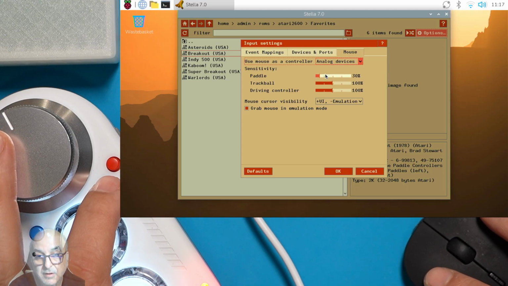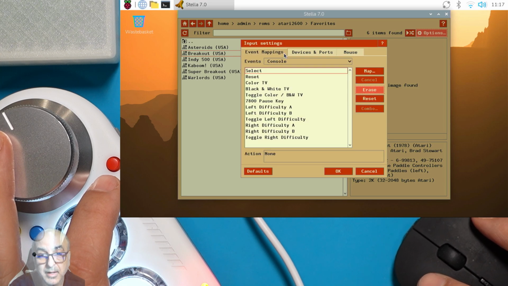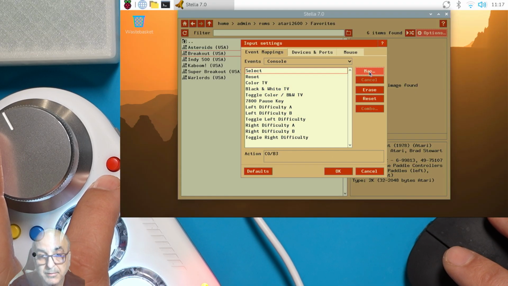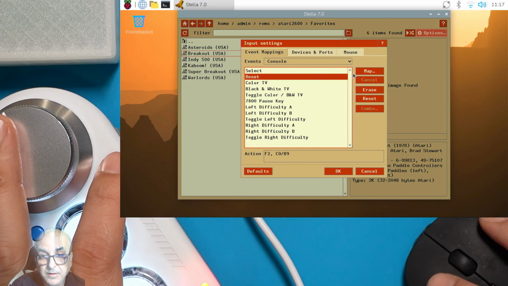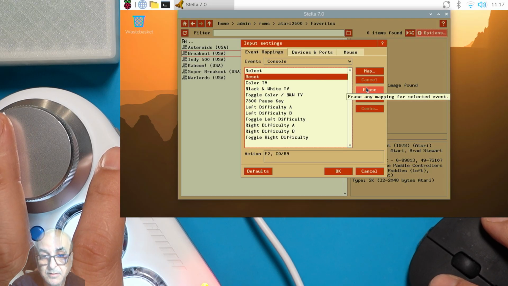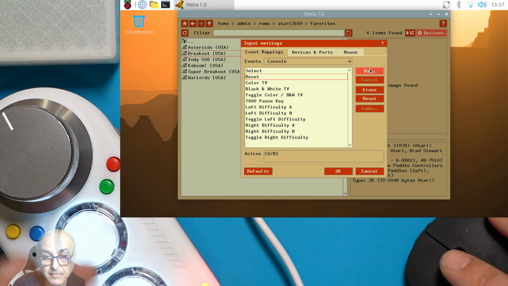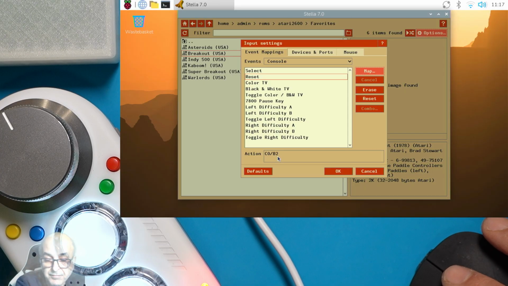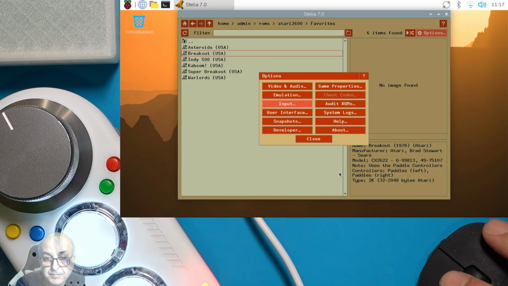Oops. Where did I go by accident? Sorry about that. I was here. I forgot to push the map button. Push map and then the button. So that's button 3. And then reset. I'm going to go ahead and erase and map, and I'm going to make it the red button. So red's going to be reset. So that's button 2 apparently. Okay. So now we've got it all set up, and we're going to click OK and close this out.